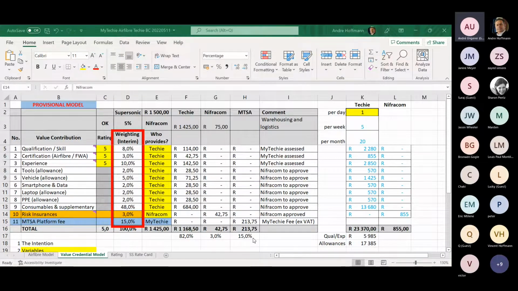I've just got a question. If say two techies decide to work together, because the one has some of the equipment and the other one has some of the equipment, how would the setup work here? Do they then only look at one of the techies? Because obviously you won't get paid twice. That's per team. What we're paying is per team. So if it's a team of 2 or 3, that's the price that gets paid to the whole team.